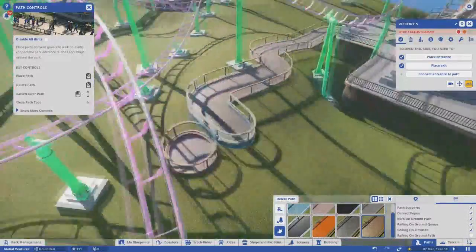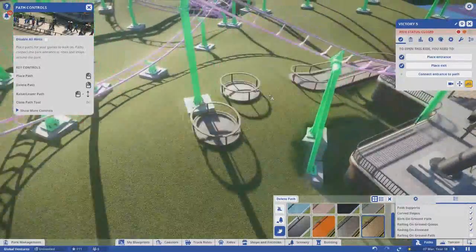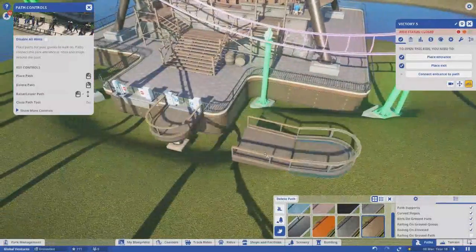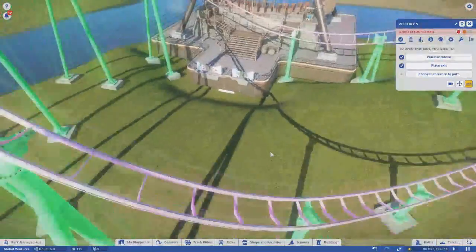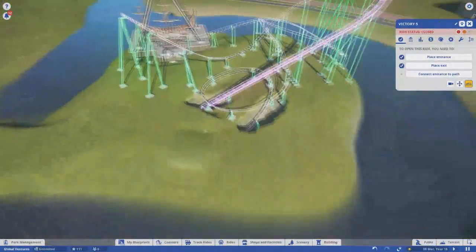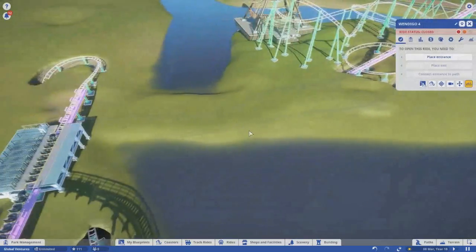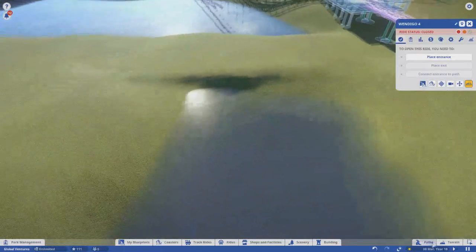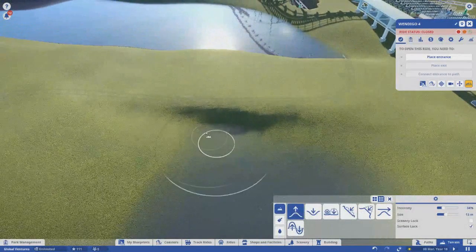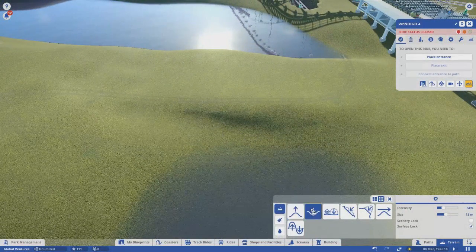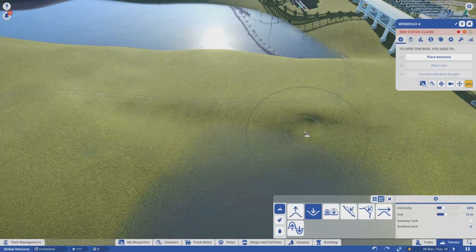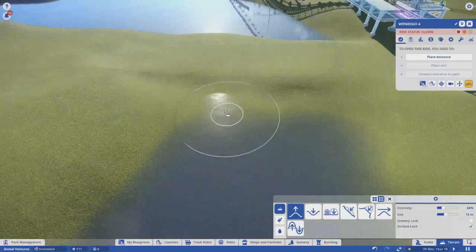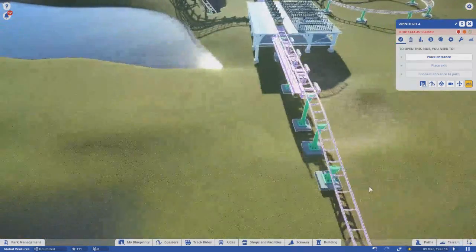I won't build it quite as 90-degree everything like that though. Alright, so that's an improvement. Okay. I'm going to give this ride one last test run, make sure that all my tweaks underground haven't affected it too much. There we are.